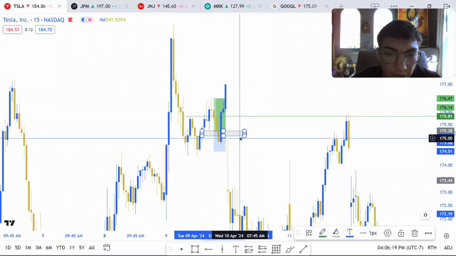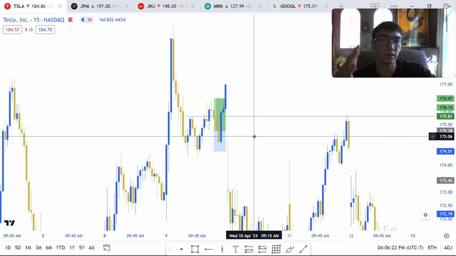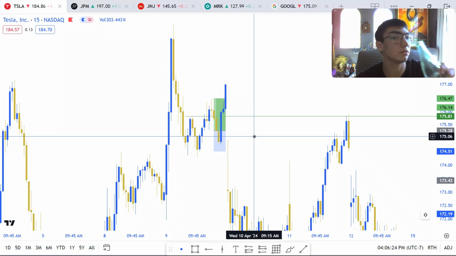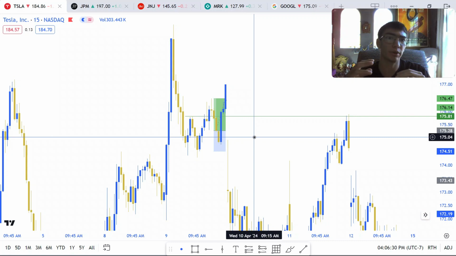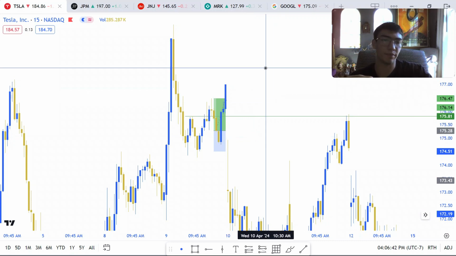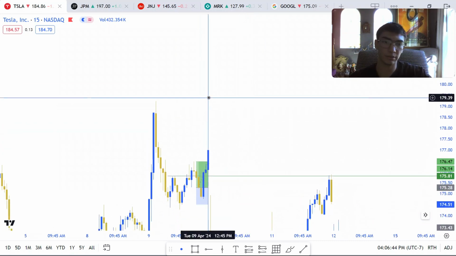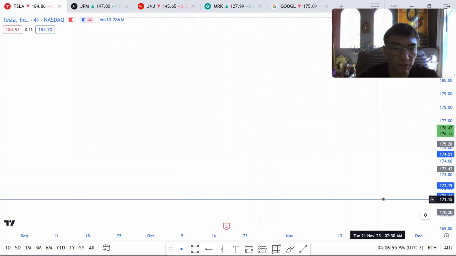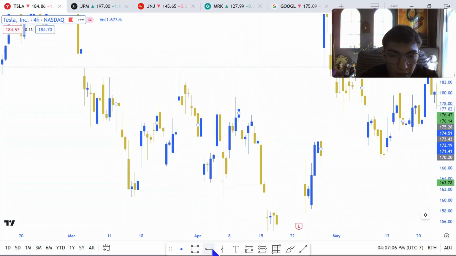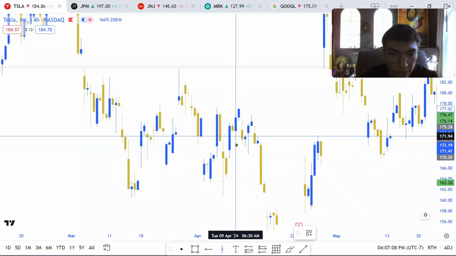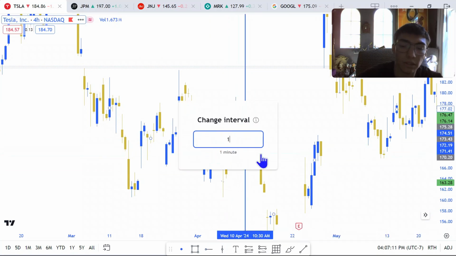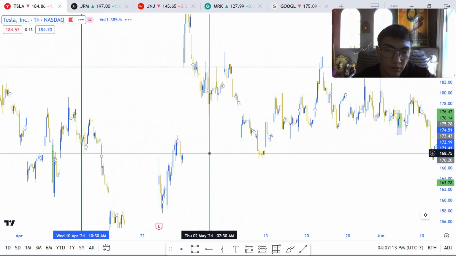Did we get hit? Yes, we did, because of our 4 hour. We were bullish on the 1 hour. We saw a 1 hour high, and then we scaled into the 15-minute. We got an entry on the 15-minute, and then we took profit at 15-minute liquidity, because this is an absurd high up here. Now we got to go back to the 4 hour and see if we are still bullish. We are now confirmed bearish because this broke structure, so anything after, we'll be looking for shorts.